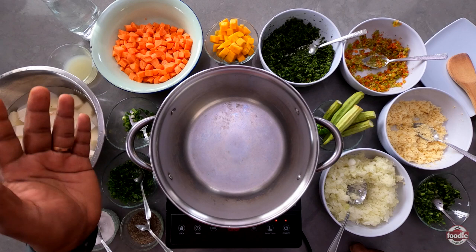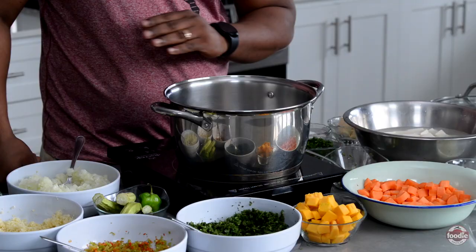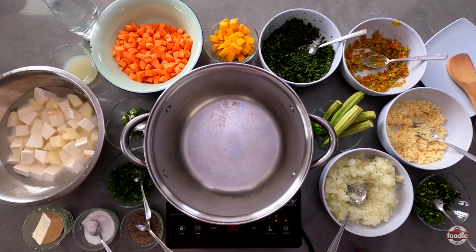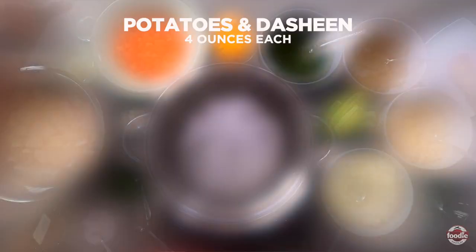I mean, it is a fish broth, but I like to add potatoes, some dasheen, carrots, pumpkin, and ochro. That kind of thickens the soup in a sense, so it takes away from the word broth. This is how I like to do it. Right, so we're gonna add some water first. Then we're gonna add our provisions.